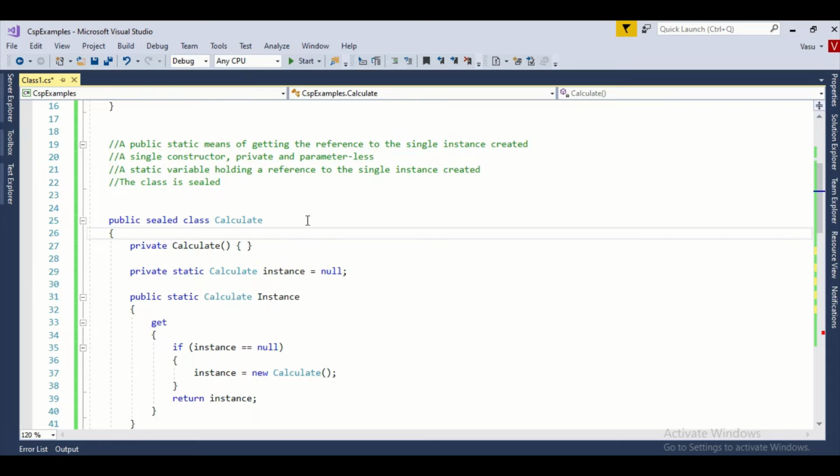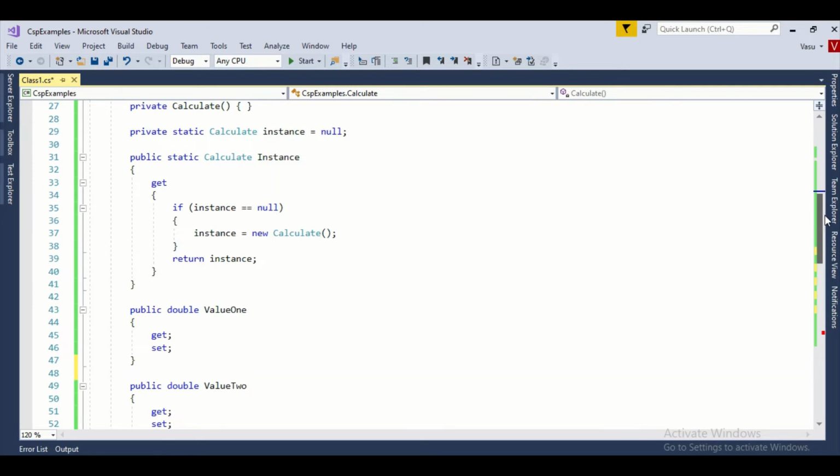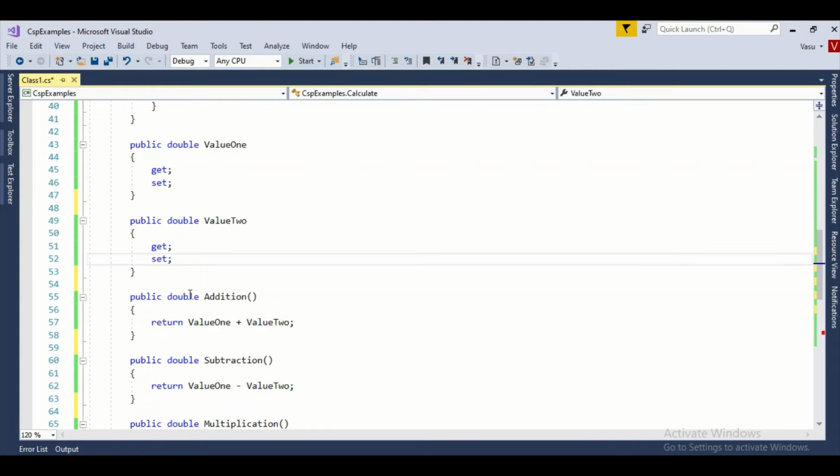Now let me go and use this class, and I will demonstrate that. So my singleton design pattern class is ready. If you see the implementation, I have two properties, value 1 and value 2. If you call addition, these values will be added and returned to the user.